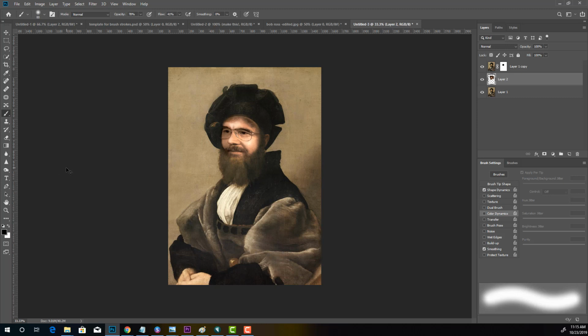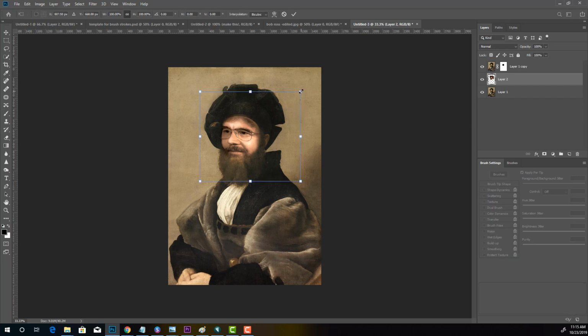Okay, I think I need to make it a little bit bigger. It's just all about trying to get the proportions right.